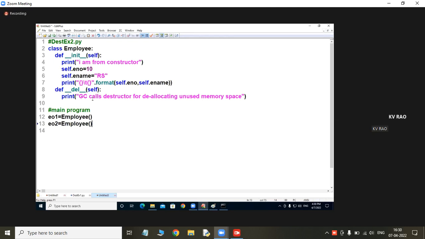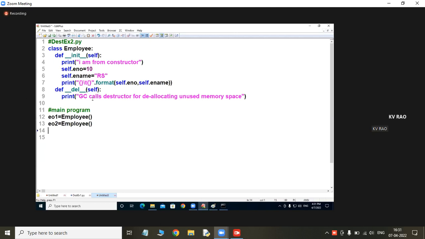Okay. When it comes to line number 14, my program execution is over. How many objects have to be removed from the program? The program is over, totally my program came to line number 14. How many objects did you create in our program? 2. How many objects have to be removed? 2. So who will remove the 2 objects automatically? Garbage collector is internally calling what?